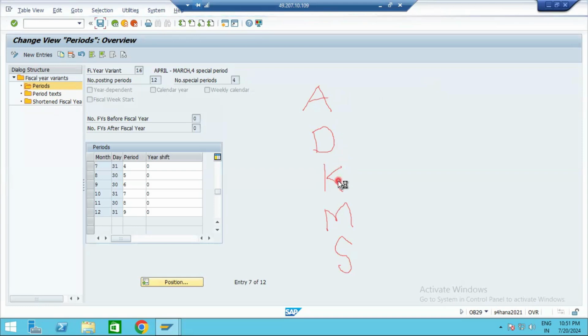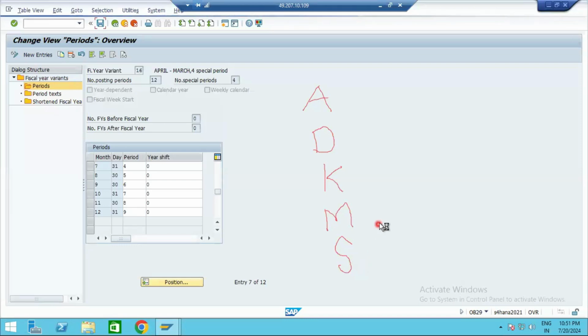K is for vendor account. M is for material account, and S is for general ledger account. ADKMS: asset, customer, vendor, material, and general ledger. S is for general ledger, that is GL accounts.